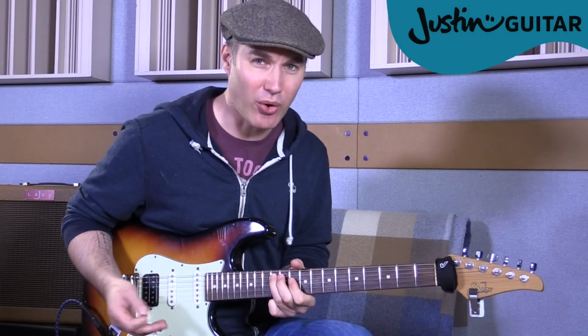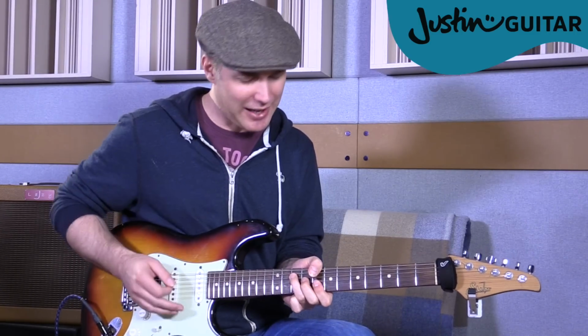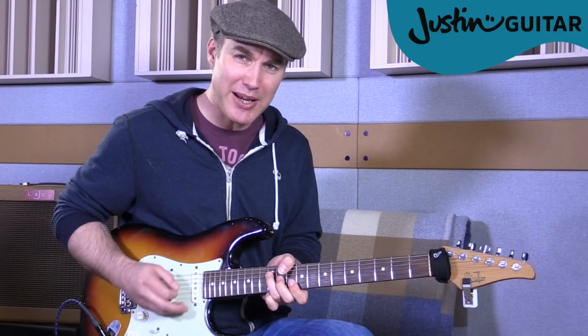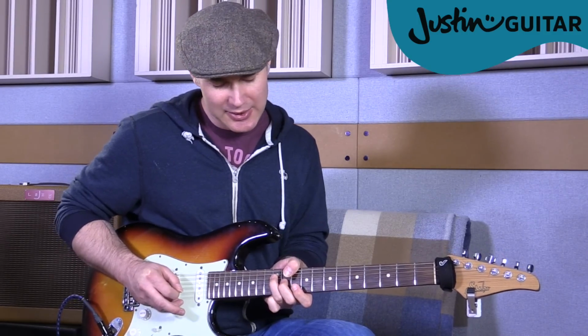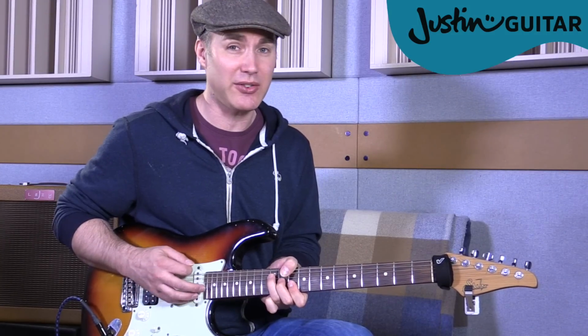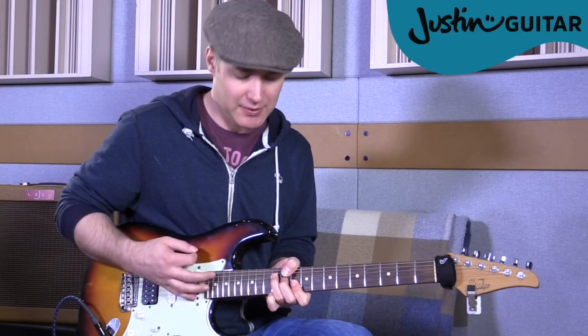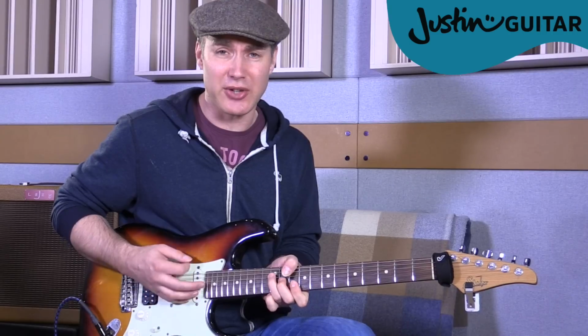Okay, and then we're into the chorus. Now the chorus, he's going D to C, but we need to do it Hendrix style. So thumb is playing the bass note, muting the fifth string, third finger on the 12th fret, second finger on the 11th fret, first finger covering the thinnest two strings. Then little finger is going to go down on the 12th fret of the thinnest string.